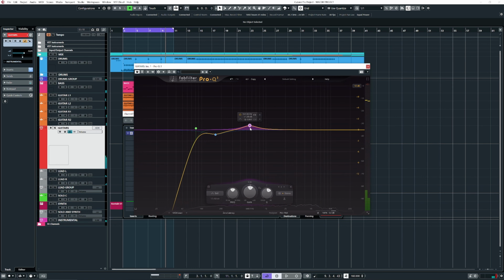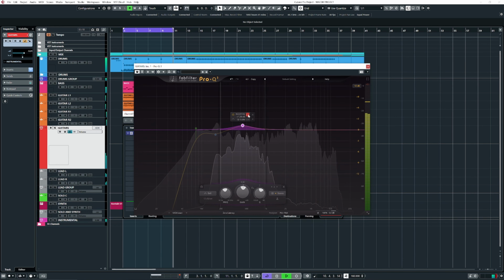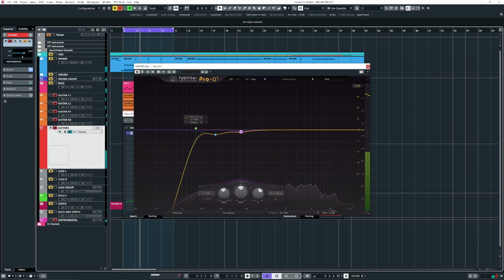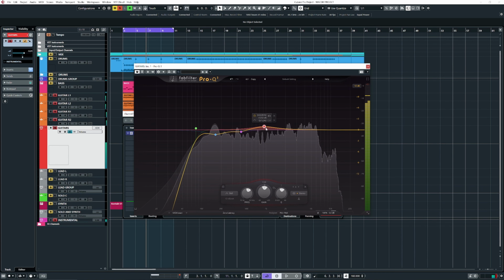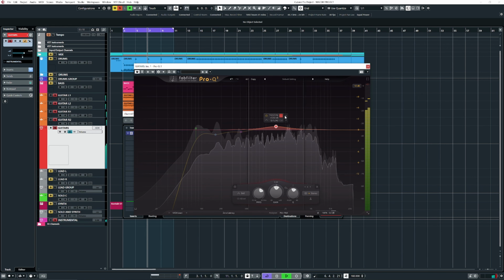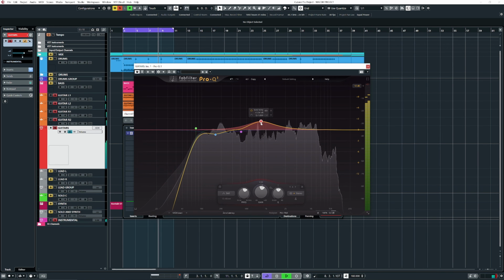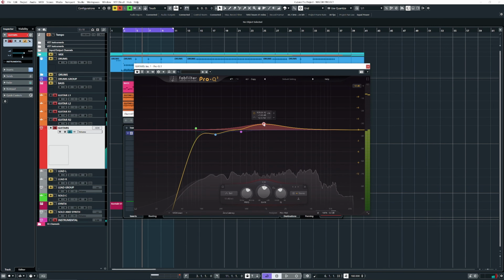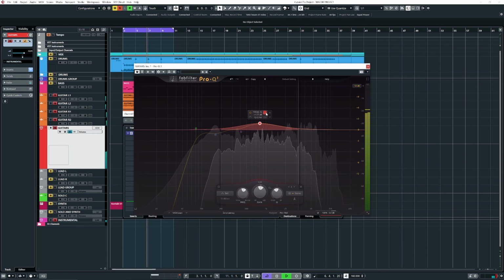And I think there could be some cutting away from the mid, and add some upper mids. I'm soloing it now so you can hear it, but normally I just listen in context. When I take it away, it's a more metal sound, and when I put it on, it's more like a modern rock sound. Because of the mids, this is where the tone is, in my opinion.